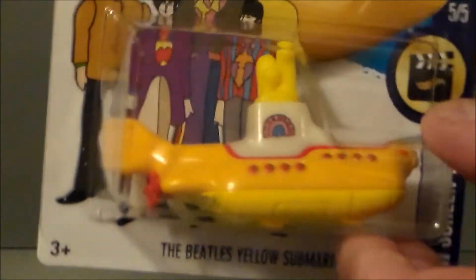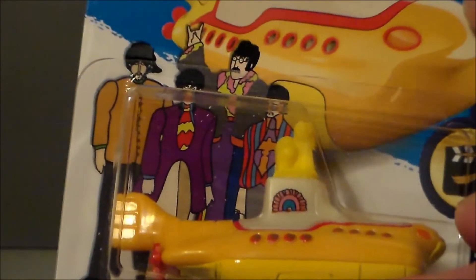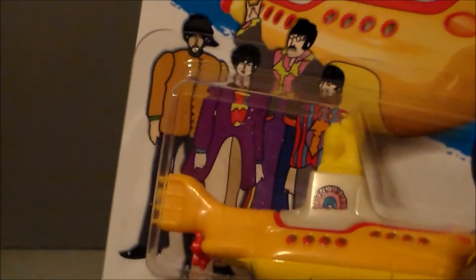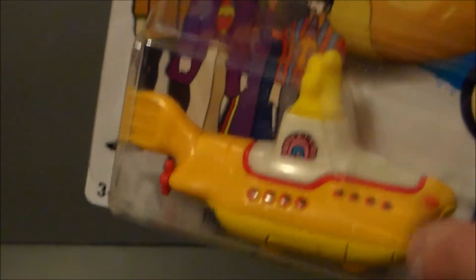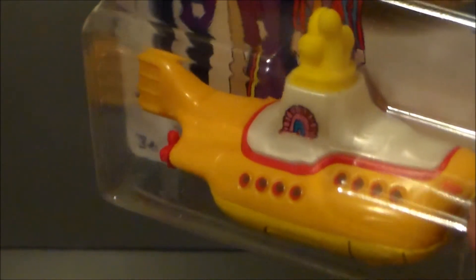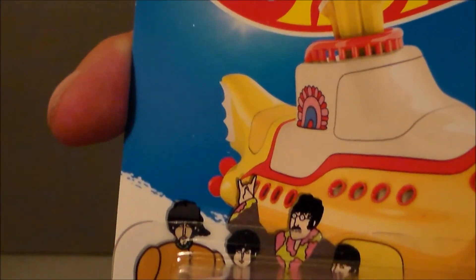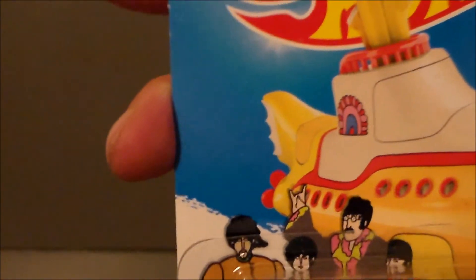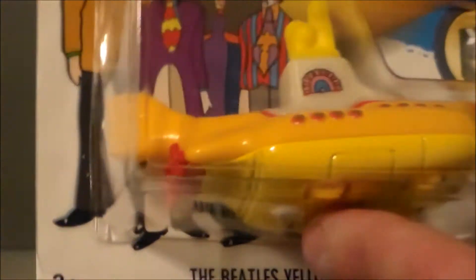There is the submarine — it's got a nice little pearlescent paint look to it. There's a decal or sticker that looks a little off on there, which is a bit unfortunate. I like the red stripe around the pearlescence. The windows are done really well — they've got little red rings and then it's painted black. However, the top of the submarine does not have the orange bits that we see here, which is very sad. It's got the little propellers in the back — very cool, very neat. Overall, I do like it. I think it looks really cool.